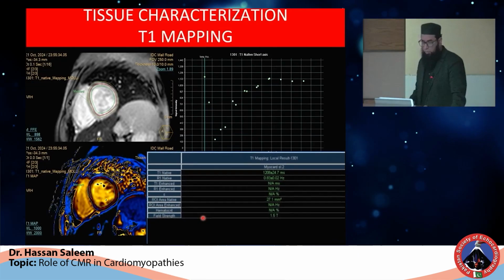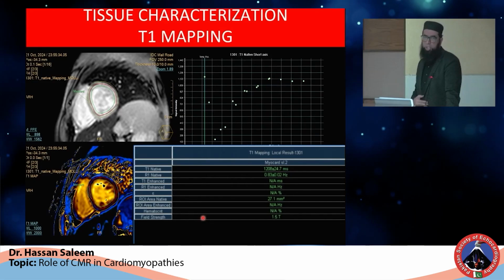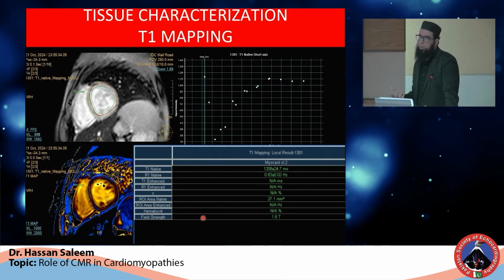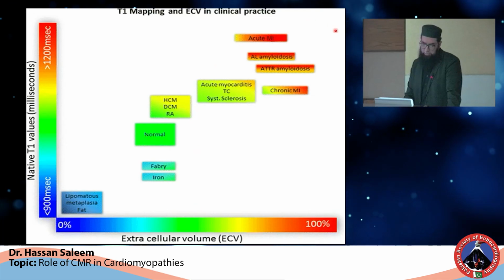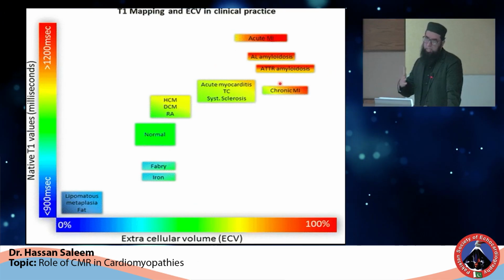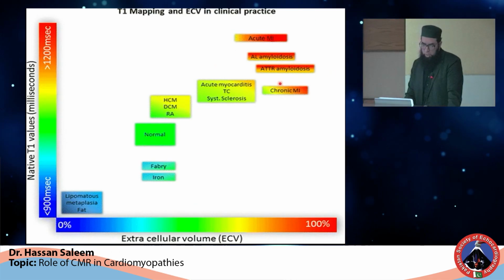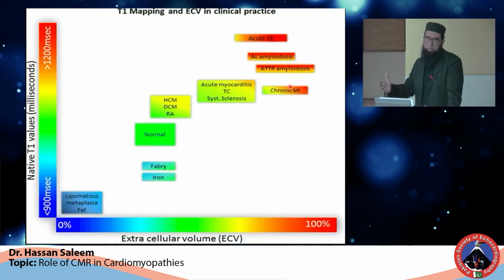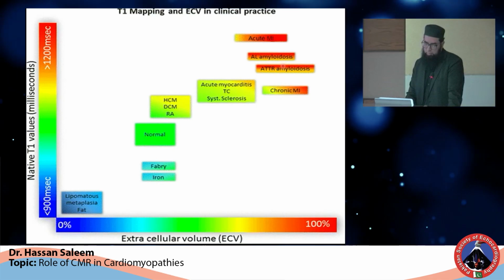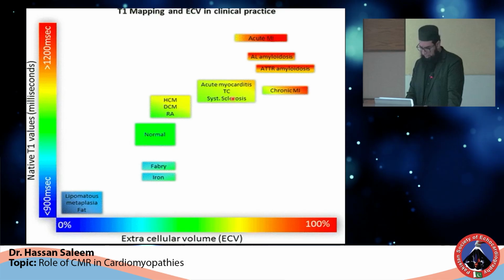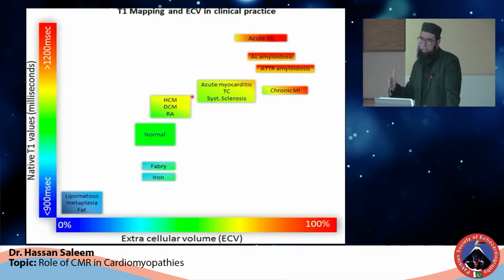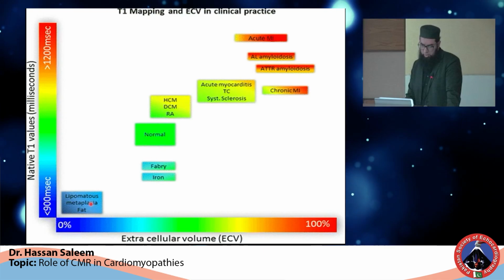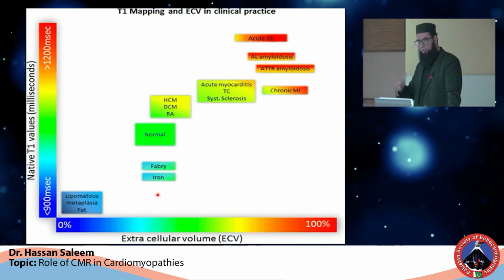This is a very novel technique, T1 mapping. It is done without contrast, so it is primarily done for infiltrative disease processes. You can differentiate on the basis of T1 mapping. The higher the values, the more the infiltrative process there is, including amyloid, chronic MI, acute myocarditis, and then slightly higher in HCM patients, whereas in fat and iron it's going to be low.